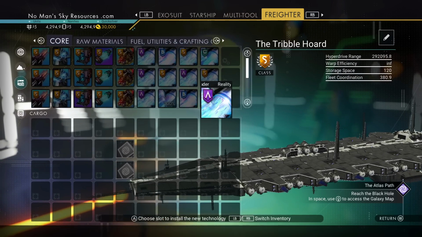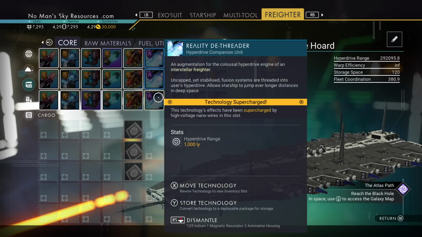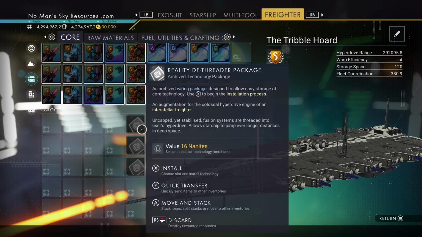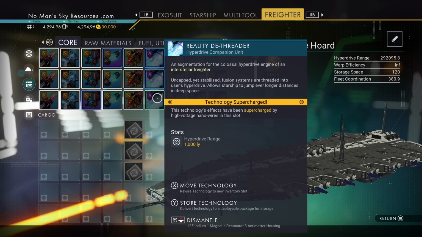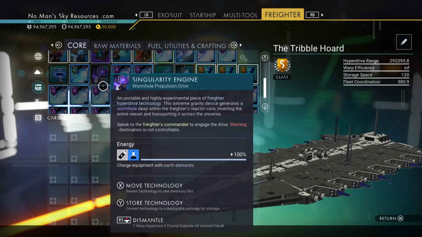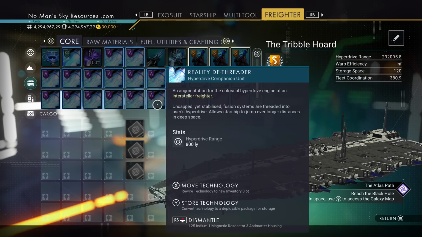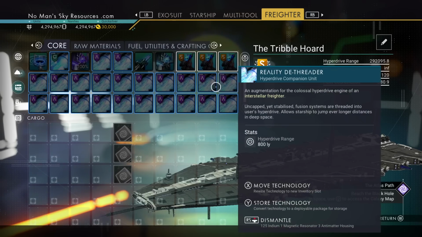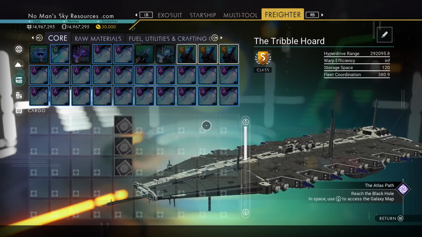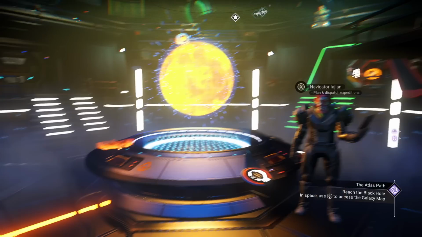i.e. save editor probably, because these three are copies of that one, I think. No, what are they? Yeah, have that one, seeing as it's one of the better ones. Done the same down here, just in my extra slots, just to boost my hyperdrive to ridiculous amounts. Yeah, I'm cheating a little bit, but whatever.